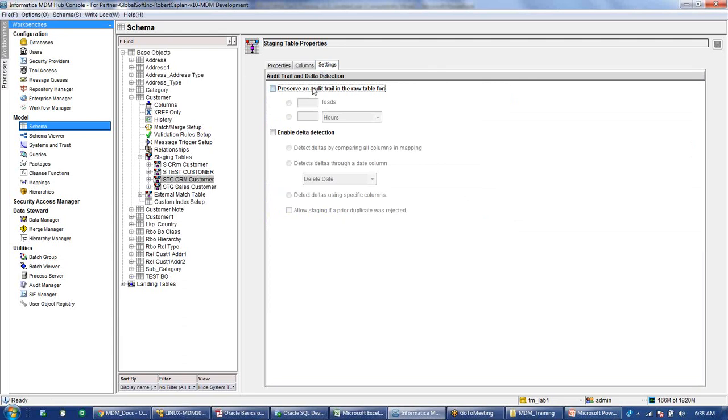And these are the settings here for the raw table and the delta detection. Depending on the requirement, we can enable either the raw or the delta detection. Usually either one of them is selected. Delta detection I have rarely seen being used. And even raw, in some places I have seen that raw is enabled for 2 to 3 months and then it gets deleted automatically.